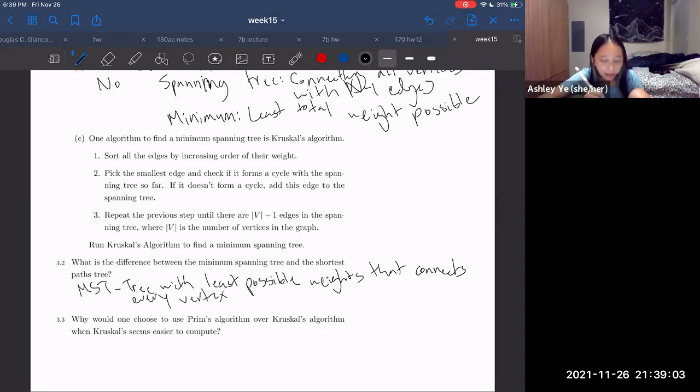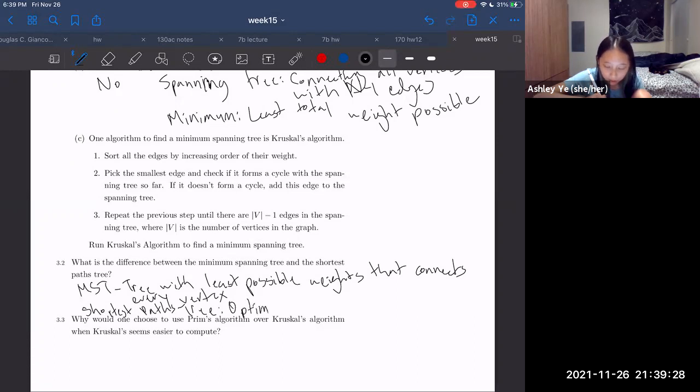However, a shortest path tree is slightly different. A shortest path tree is rooted at a certain vertex V. How a shortest path tree works is that the path from every other vertex to V would be the minimal path possible between those two. So it's not the optimal within the whole graph, but the optimal between V and every other point.